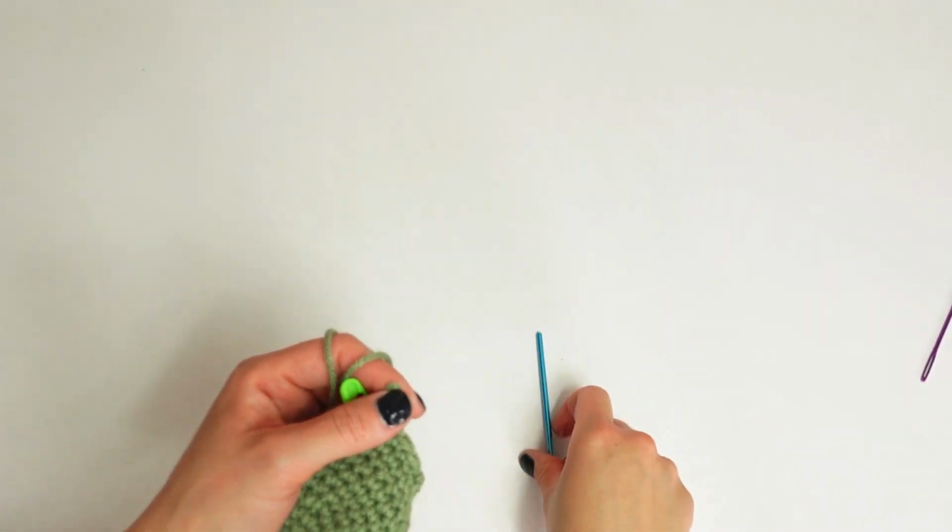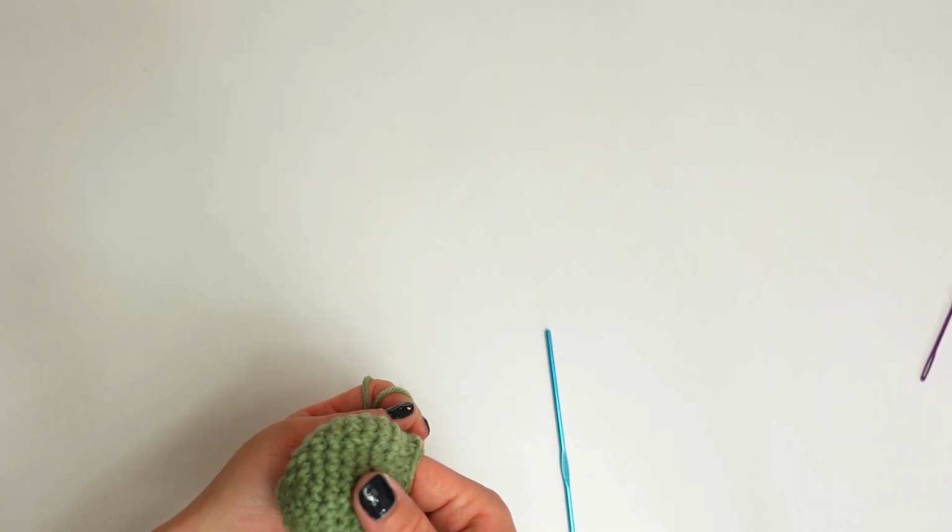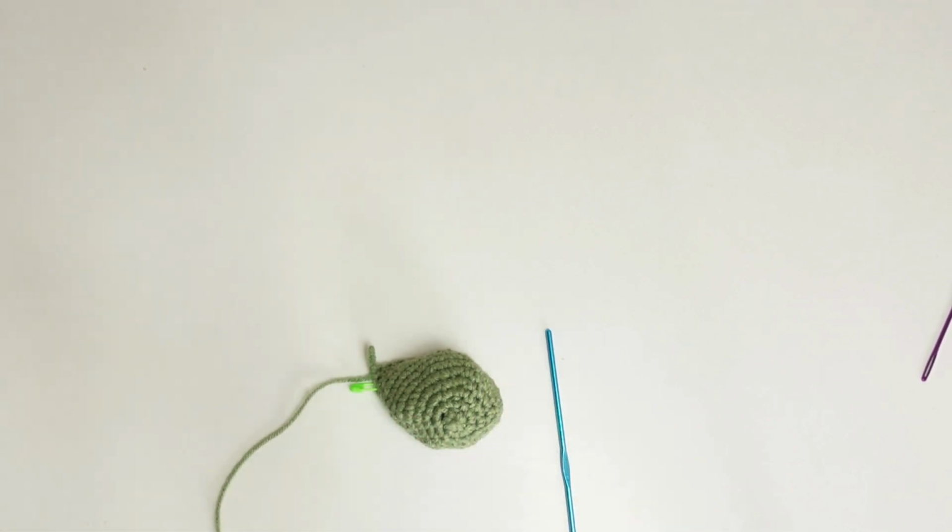This completes the head of the T-Rex. We're just going to pause here, and in part 2 I'm going to show you how to continue on with the rest of the body. Don't fasten off quite yet, I will meet you in part 2.